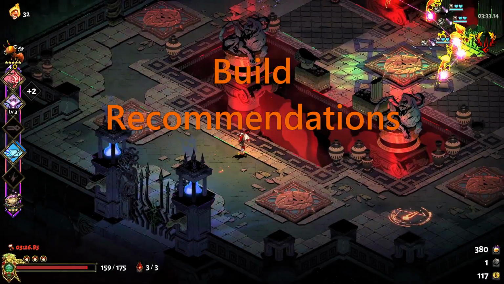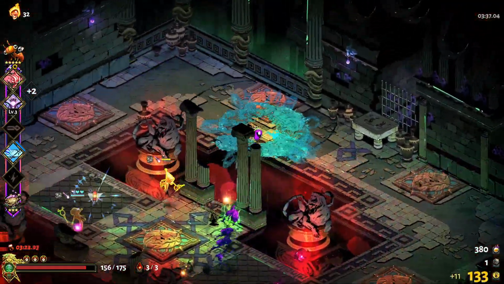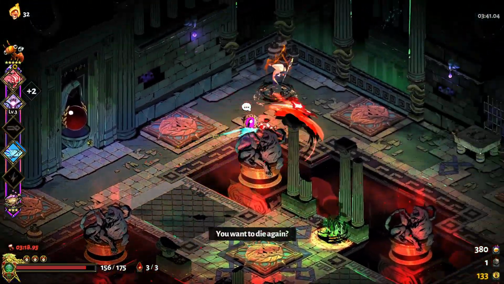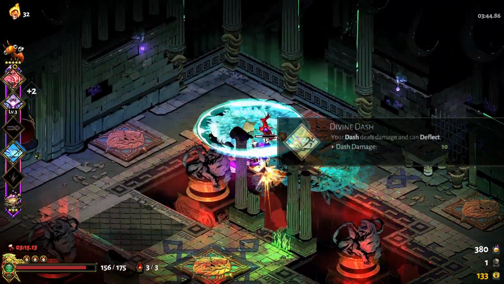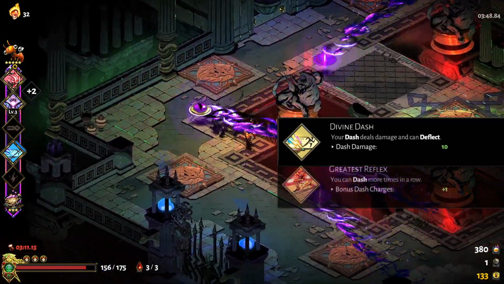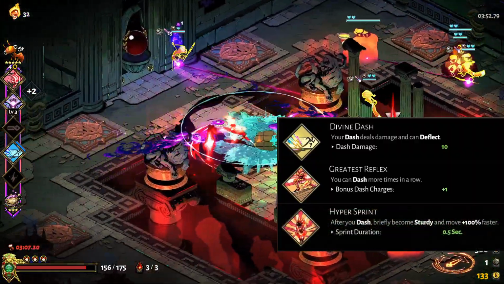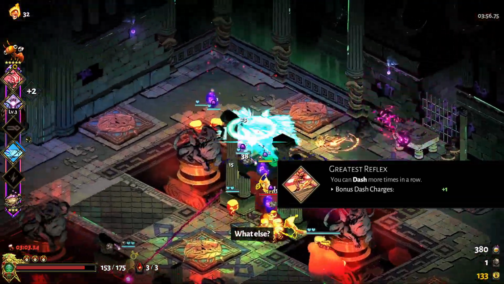I'm going to mention just a few nice builds that I consider to be easier to use to complete 32 heat with now. The same rules and strategies will apply if you're still trying to clear lower amounts of heat. Some regular boons that will help every run are Divine Dash from Athena to help deflect attacks and projectiles, Greatest Reflex from Hermes to get better movement, and Hyper Sprint from Hermes for similar reasons. I really can't stress enough how important Greatest Reflex is.